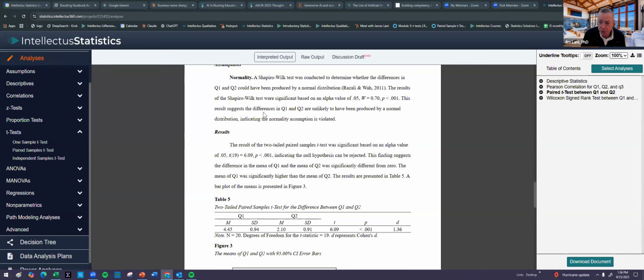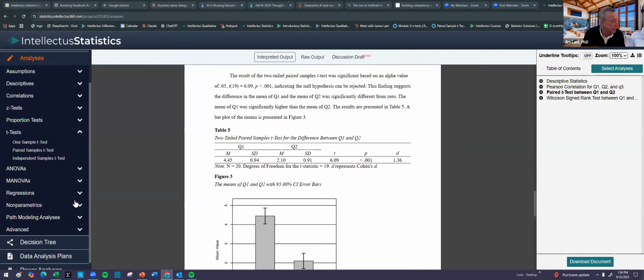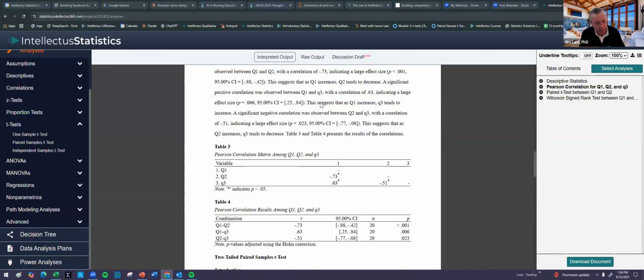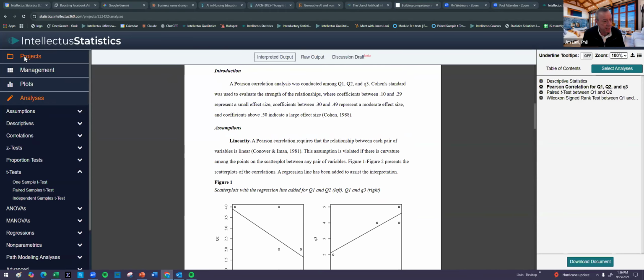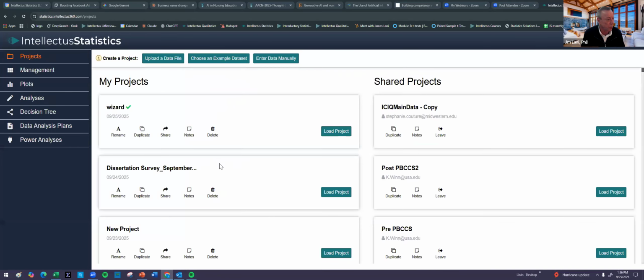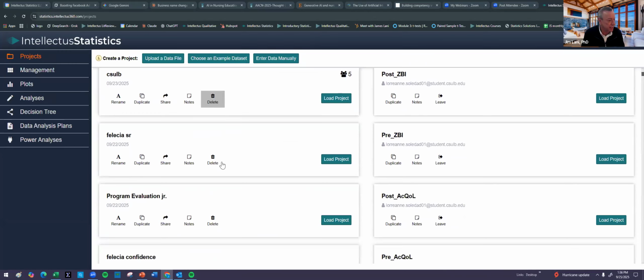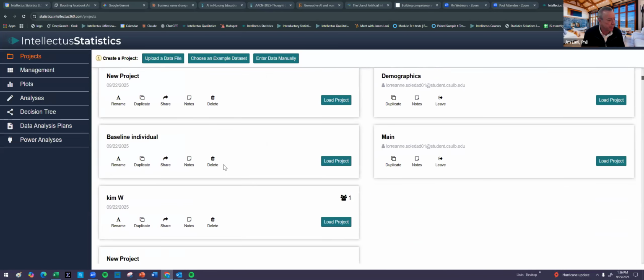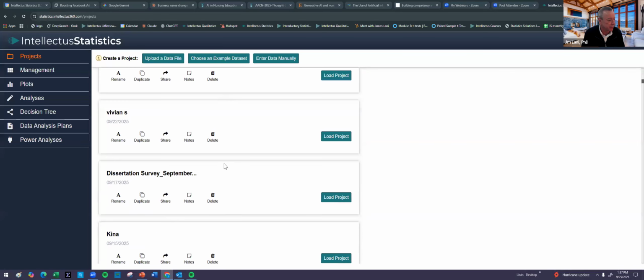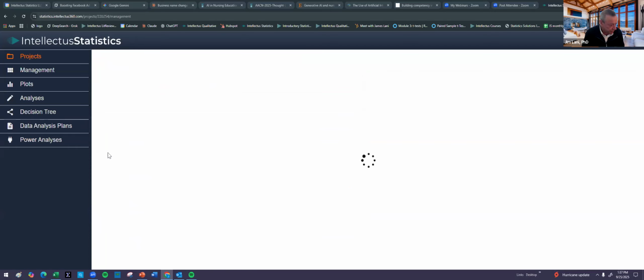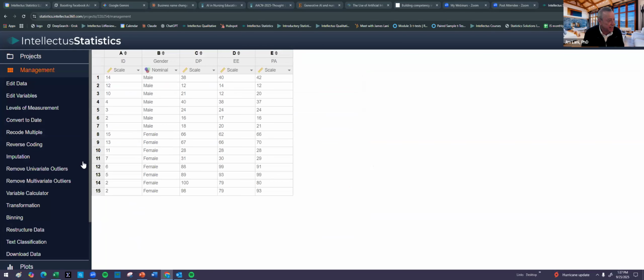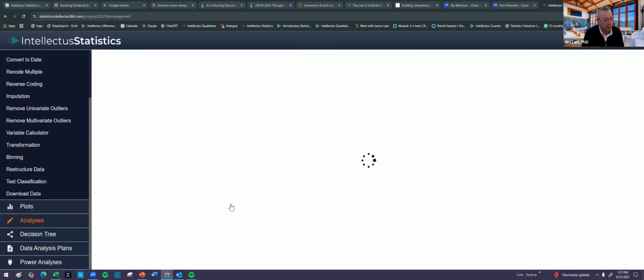So I think I will stop for a moment. Well, the one other thing I'll add is the discussion draft. When you conduct your analysis, let's see if I can get to there. Here, I had a data set using Maslach's burnout scale.